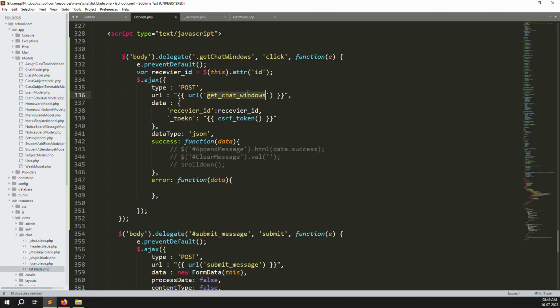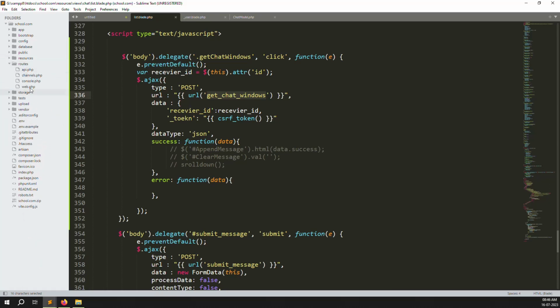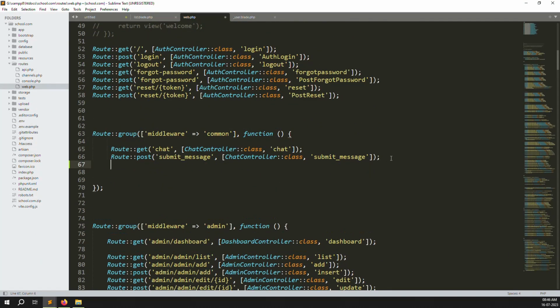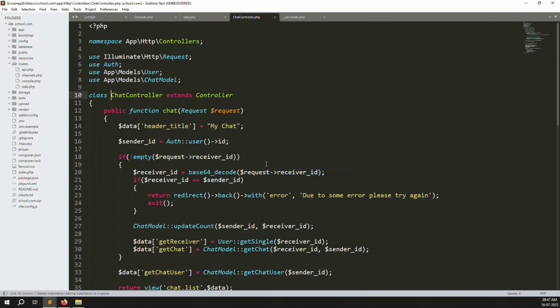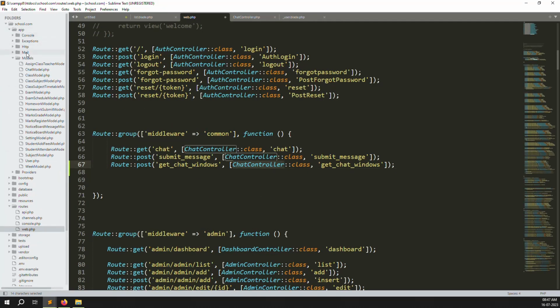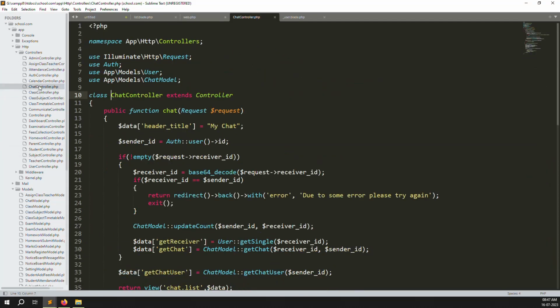Let's create these routes, so we can do it quickly. Just go to routes, inside go to web.php, and here we need to create the routes. Directly copy and paste, and you can change your route. I think we need to remove the 'as' because it's not Windows, only one get. After that, go to the chat controller, app, http, controllers, chat controller, you can see it here.